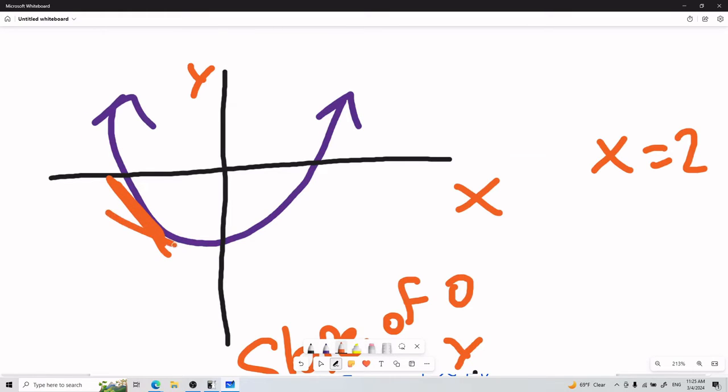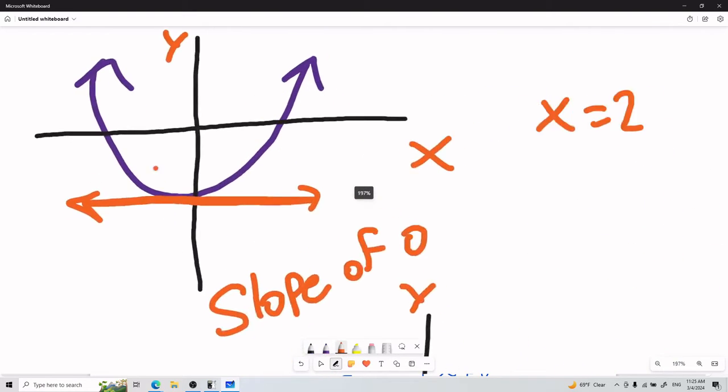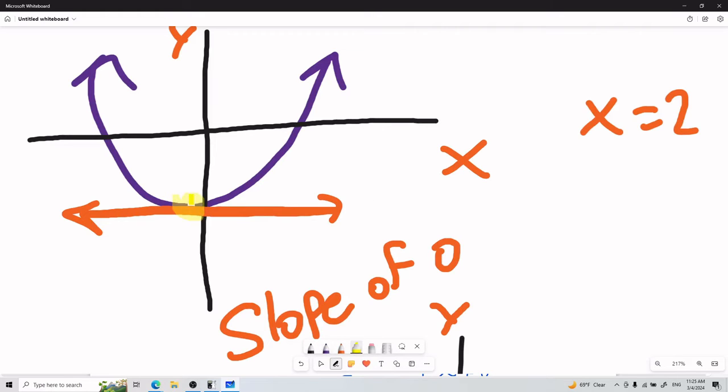But as you get nearer and nearer the minimum, the slope actually grows. And so here's the slope of negative 4, here's the slope of negative 3, here's a slope of negative 2, and eventually you're going to find a slope of 0. A slope of 0 is a horizontal line. Completely horizontal line. Here you have a slope of 0. And so if you make a slope of 0, it can help you find the minimum point, the vertex.